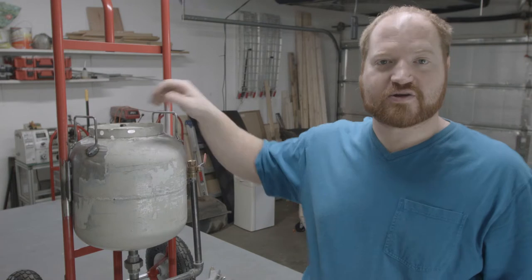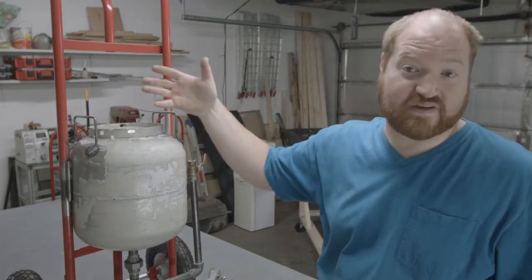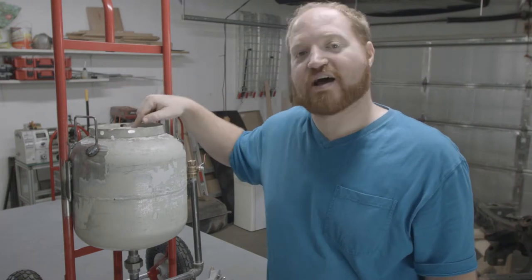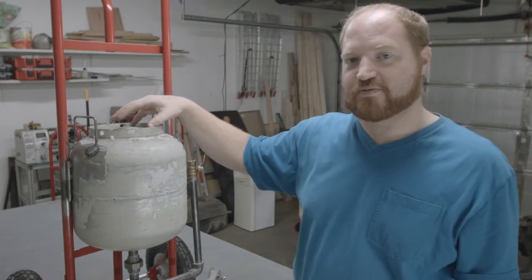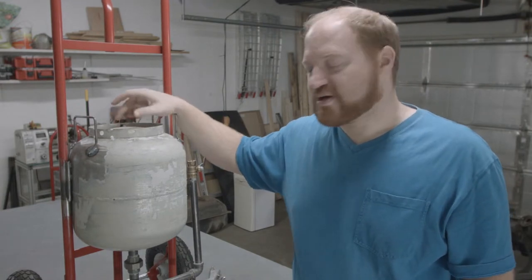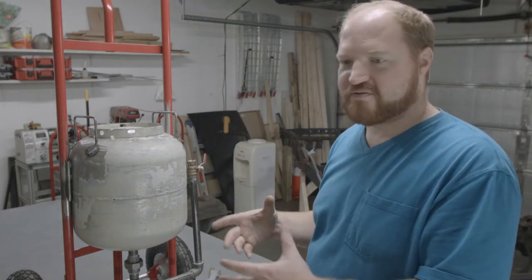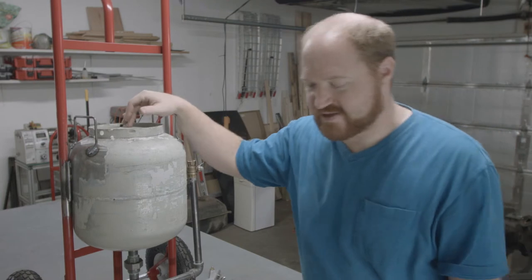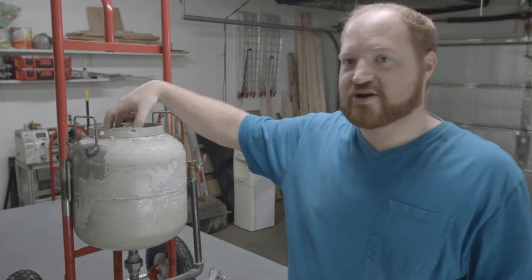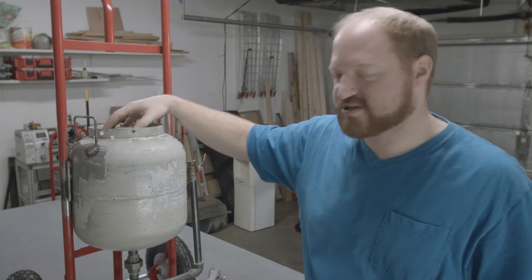The last thing I need to do to make it functioning is to drill a hole in the top of the tank so that I can actually fill it with sand. And since it's not a pressurized pot, I don't have to worry about the size of it. So I think I'm going to make it as large as possible. I'm gonna go to Target or someplace and buy a strainer that is hopefully about 4 inches and get a hole saw that's about that size so that the strainer can just live on top of the tank so that no debris or no large particles get in it.